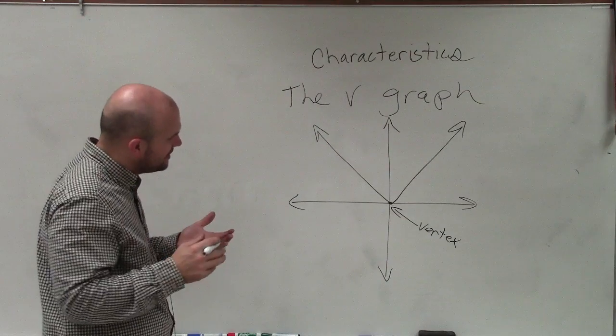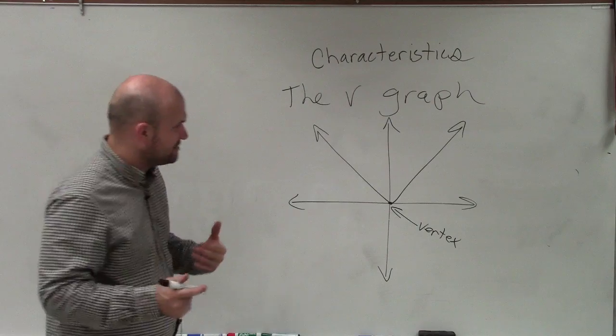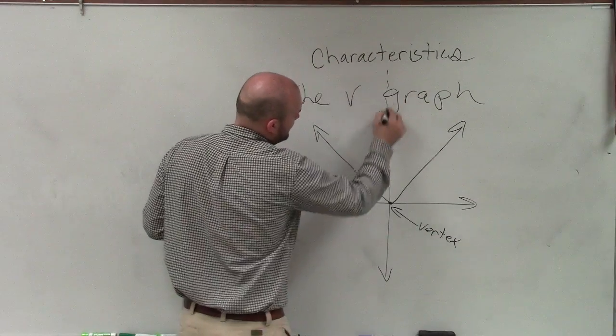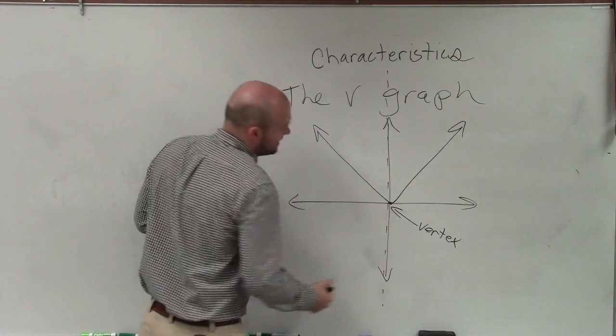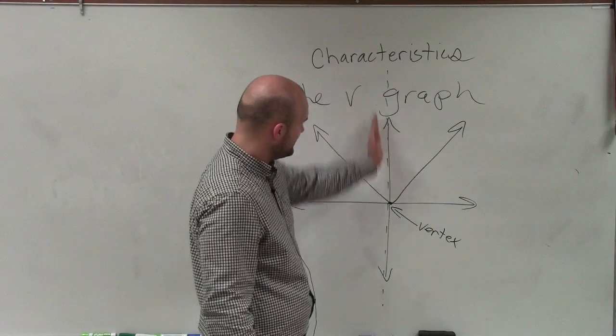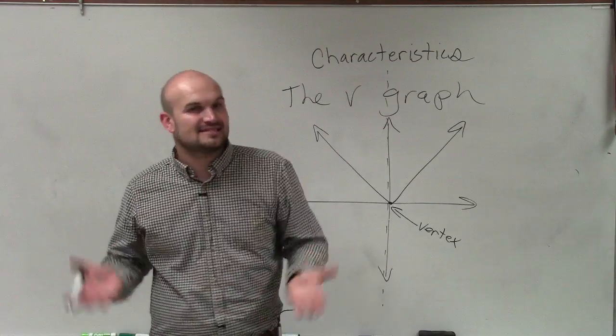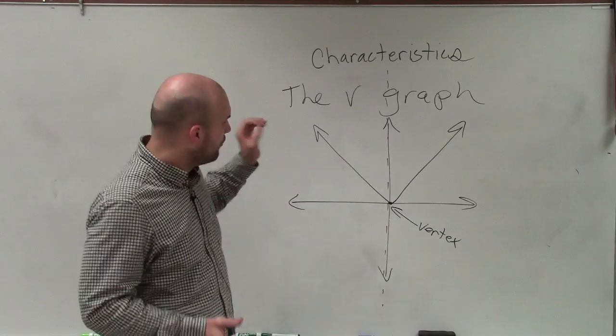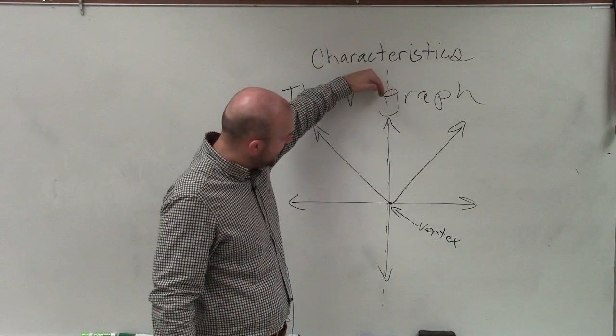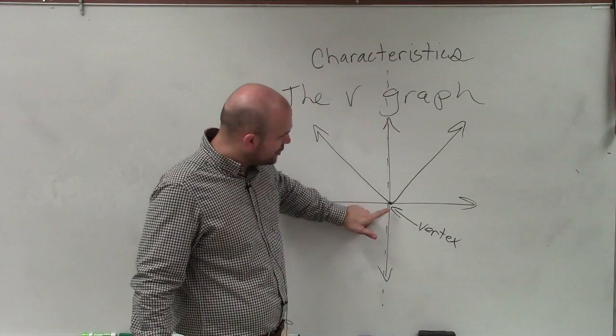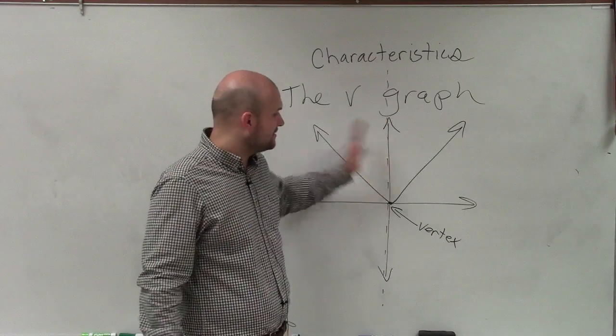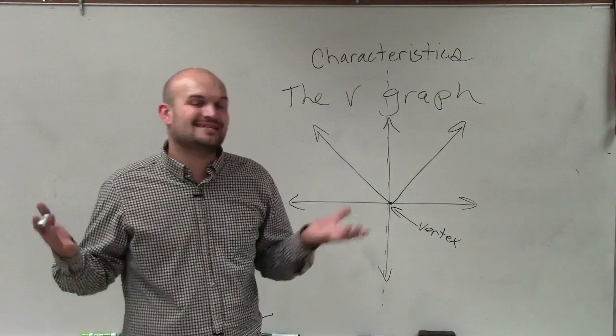The next thing I'd really like for you guys to understand is the axis of symmetry. Notice that this graph, if I was going to draw a dotted line, I could take my scissors and cut this graph in half and then flip this over and it would be exactly the same. So you can see that there's the y-axis, or at least the axis of symmetry, goes through our vertex. And on the left and the right side are going to always be exactly the same.